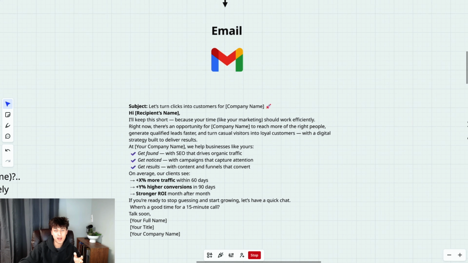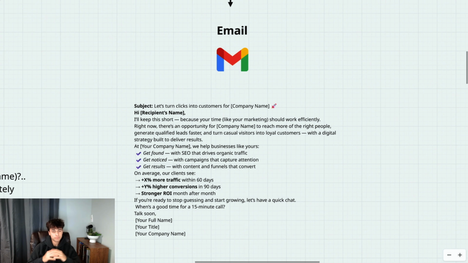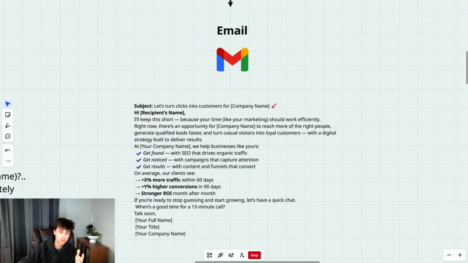And now we have emails. The thing with emails, especially with these local service-based businesses, is these guys get a lot of emails all the time, especially if their email is on their website. I cooked up this template right here. This is literally off of ChatGPT. I'm no copywriter, so don't flame me. I just had to put it in there for the video. But to be honest with you, it's very simple and straightforward. It's an email. Ask AI to cook you something, tweak it a little bit, and then just start sending it over to all these business guys, and you should be good to go.